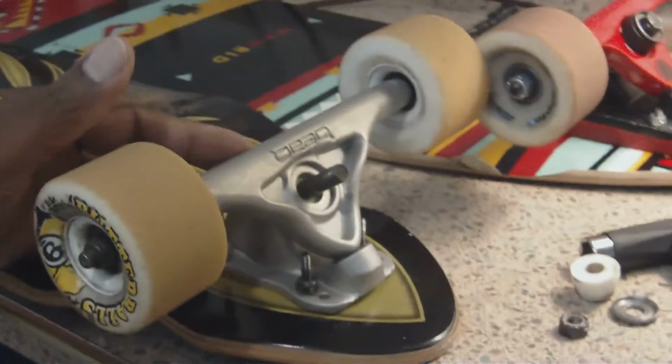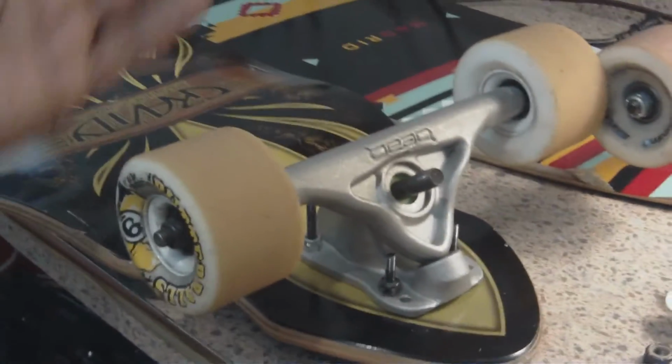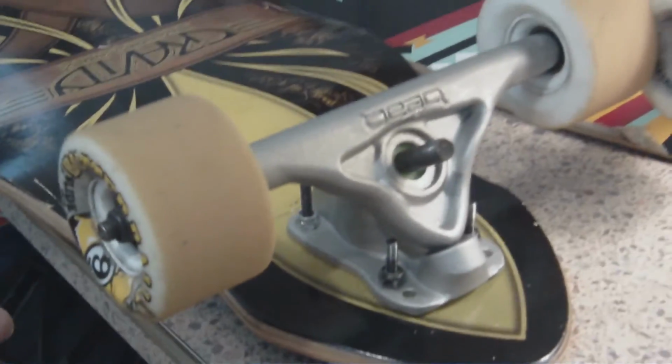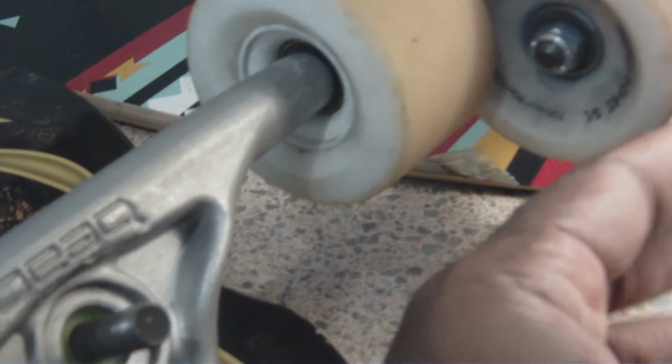The good thing about these is I got this pair on eBay for $40, free shipping. So I think I'm going to keep them, still keep experimenting with them. Maybe another day I could do a review on my Sector 9 Butterballs, or my Autobahns. But for now, that's it.